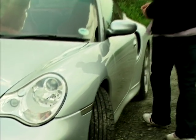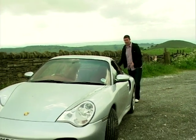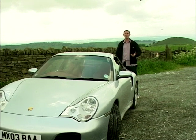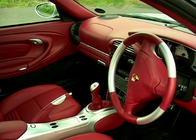Stunningly beautiful yet aggressive air intakes around the front grille, along with here on the rear wheel arches and round at the back, along with the ubiquitous uncouth spoiler, mark this car out as the creme de la creme of 911s, the Turbo. To that end, everything is where it should be.